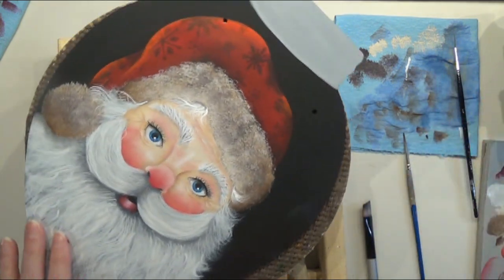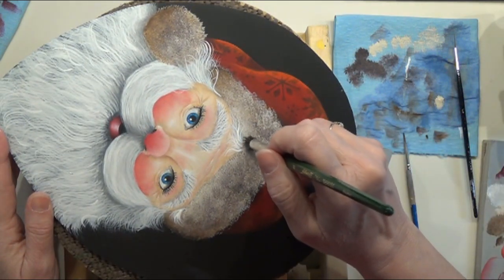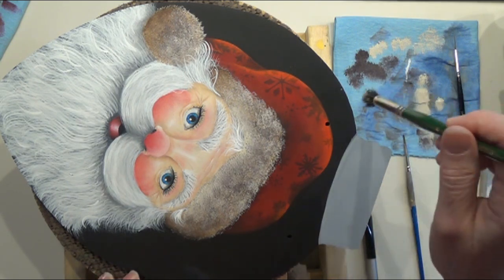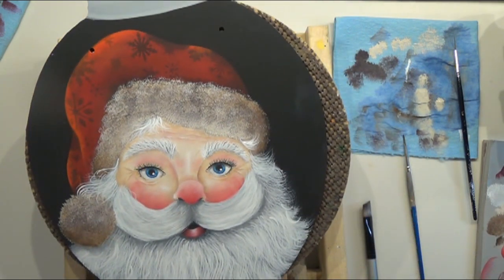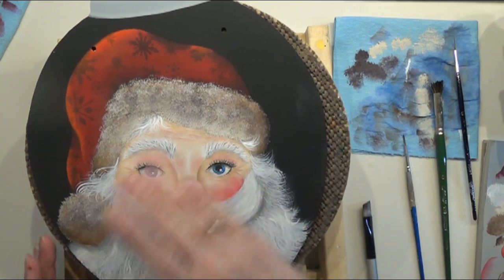Okay. I really feel like now I need to tap just a little bit. I don't know why that soft black does that. It just bunches up in there. Santa's looking pretty good.